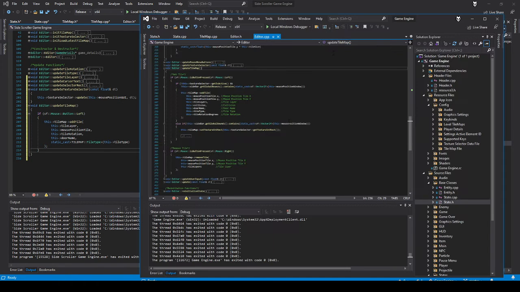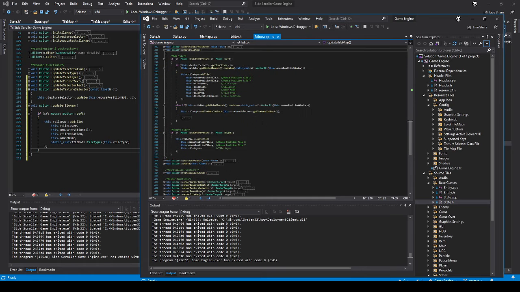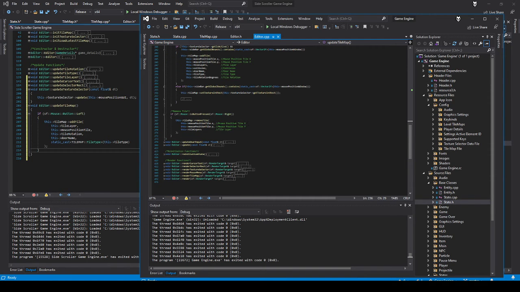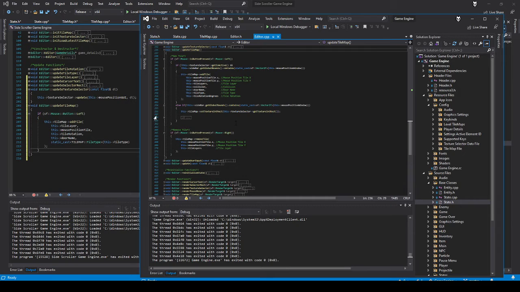Okay, beautiful. Now, if we want to remove a tile, so that's else if, okay, else if this tile map set texture rec.